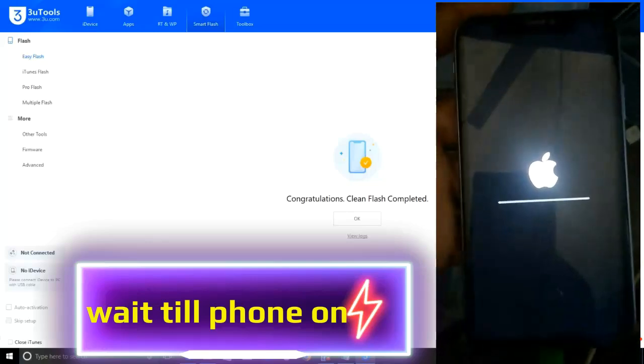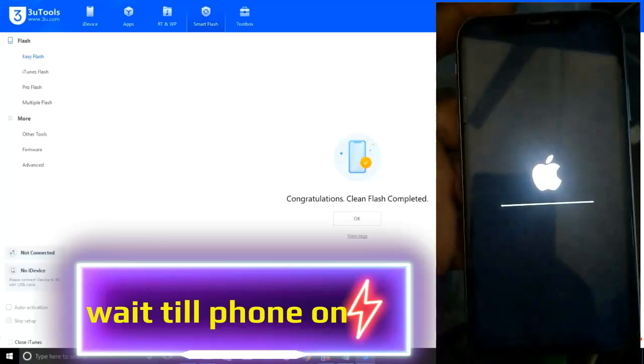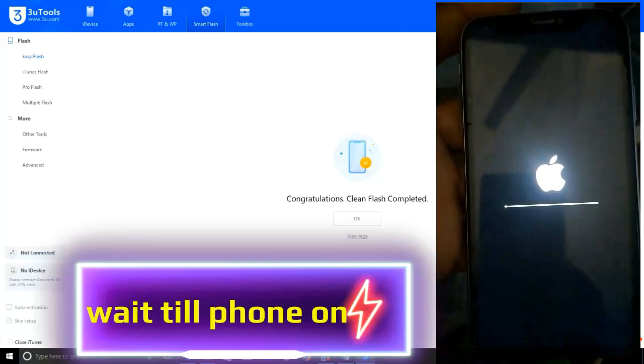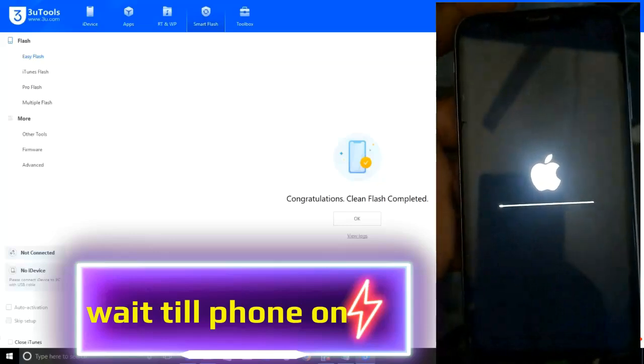You can see the phone is loading. Takes time. Don't panic about it. Takes time.